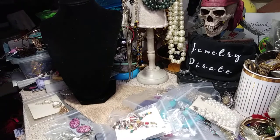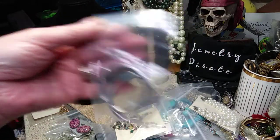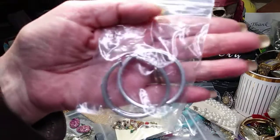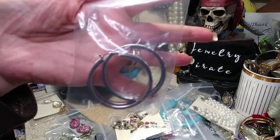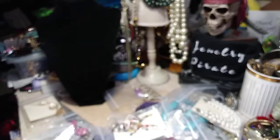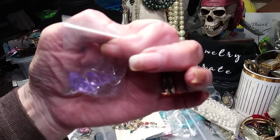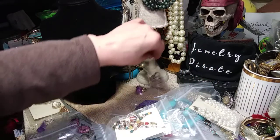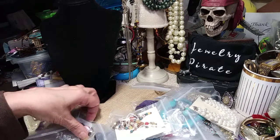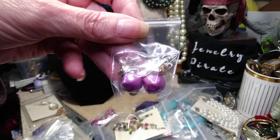And I have a pair of large hoops with black and white seed beads that go all the way around. These are very pretty — these have a wire; they don't have that thing where the post goes inside. These are really cute earrings. I'd say they're about the size of a silver dollar, maybe a tiny bit larger. And we have these — these are purple, like a little flower earrings, but they match that bracelet pretty close. And then I have these posts — I think these are plastic but they kind of go good with these here. They're little posts with a little ball dangling off of them.